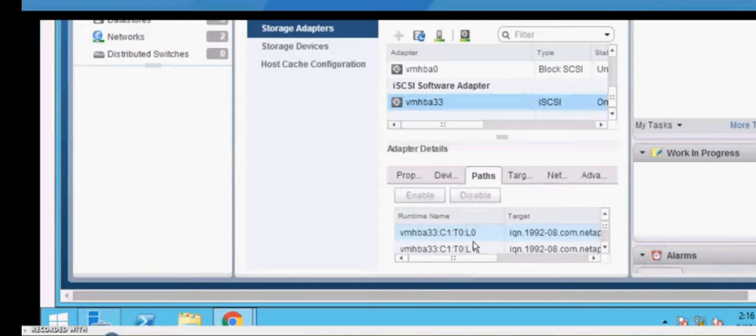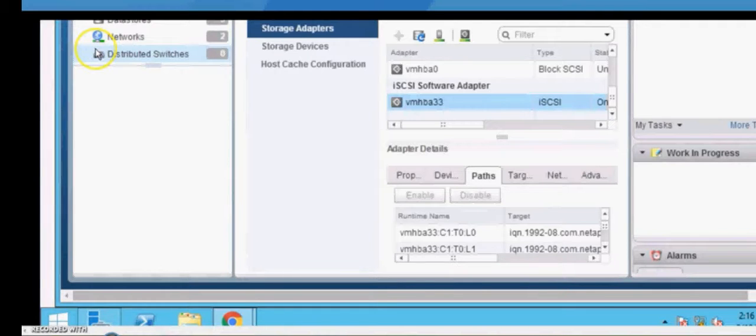Once you enter the IP address of your iSCSI storage, if you move on to the paths section, it should list the path of your storage. That is what you see on your screen right now, which is the path of your storage. Once you get the path, it means that your storage is actually working well.